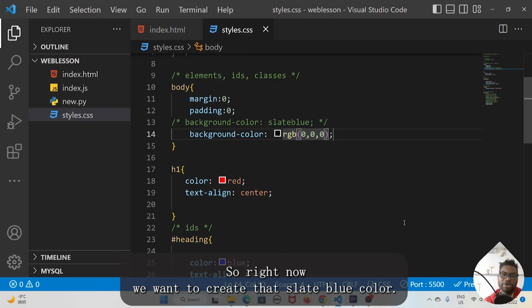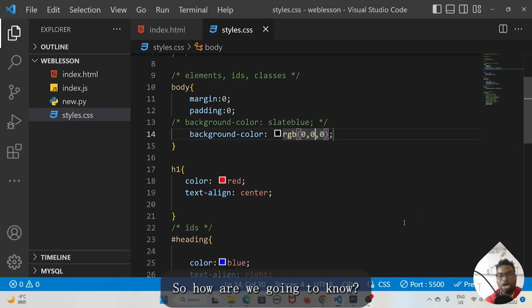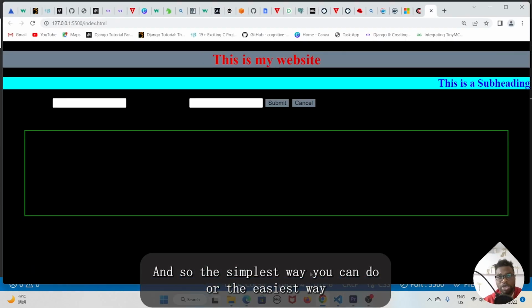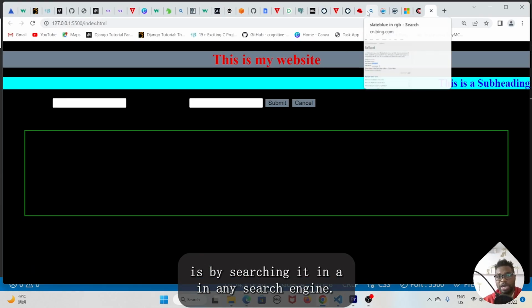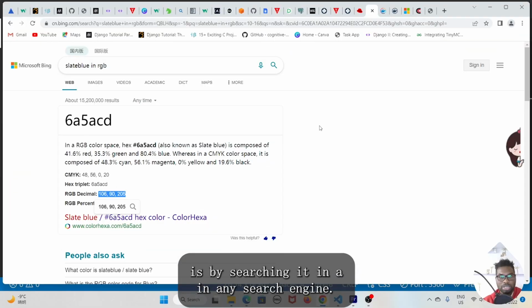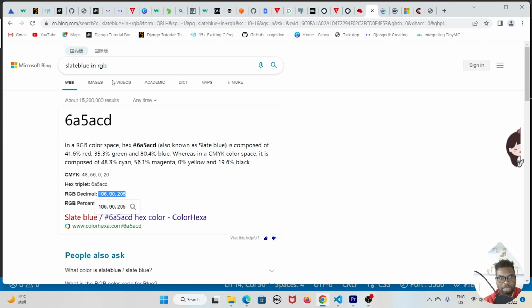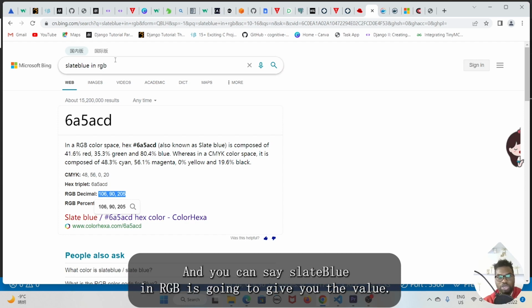Right now we want to create that slate blue color. How are we going to know which value represents slate blue? Of course, that's a big question. The easiest way is by searching it in any search engine, it might be Google or Microsoft Bing or whatever, and you can say slate blue in RGB.